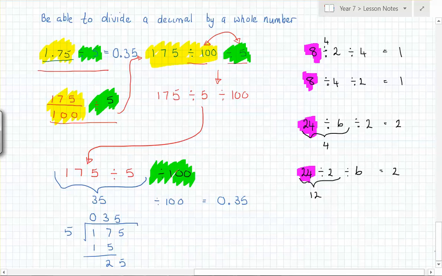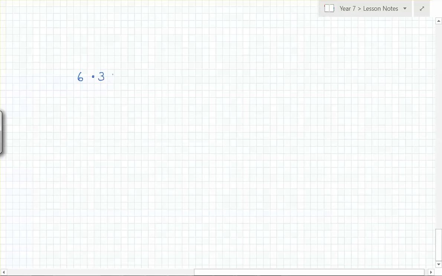What I want you to do is have a go yourself, and I'll give you another one, which is 6.31 divided by 4, and see whether you can do the same. So I'll put the other one back on the screen so you can use it. 6.31 divided by 4. I want you to use the method that we just looked at, which I'll put back on the board, to work that out. Now, I do want you to write out that stage this time.